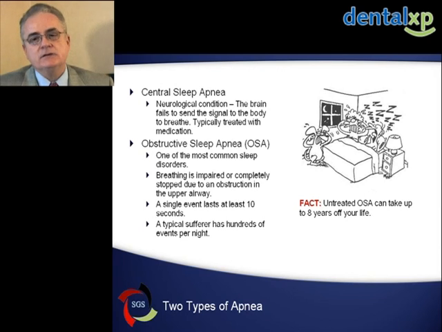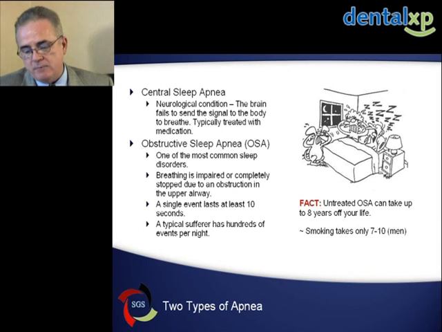And the fact is, obstructive sleep apnea can reduce the length of your life by 8 years, and can make it a whole lot more miserable up to that point, because you can have the development of cardiovascular problems that, had they been diagnosed at an earlier date, might have been prevented.